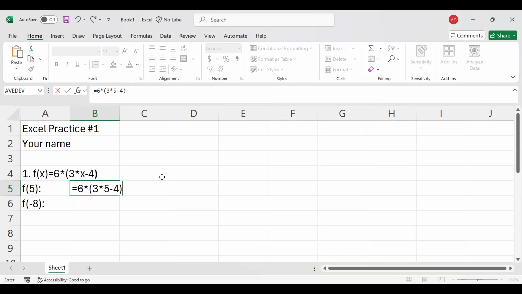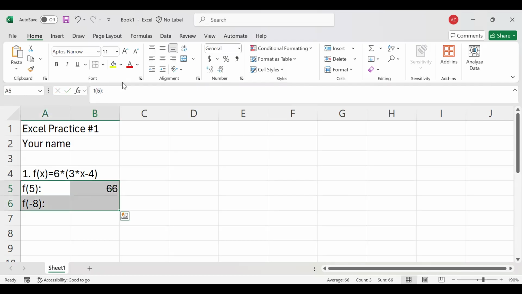So anytime in Excel, if you want to calculate any operations or mathematical expressions or even evaluate a function here, you always need to put an equal sign. And then if it is multiplication, you need to put this star symbol, right? On a keyboard, it will be Shift and then 8. You hold on Shift and 8 to get the star symbol. That's basically how you input this. Okay. All right. Any question about this? All right. No problem.